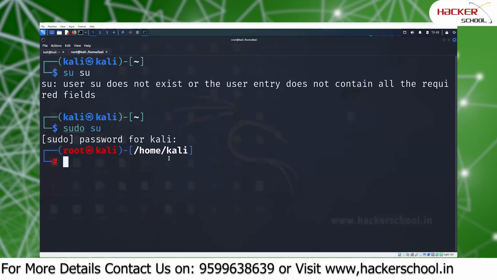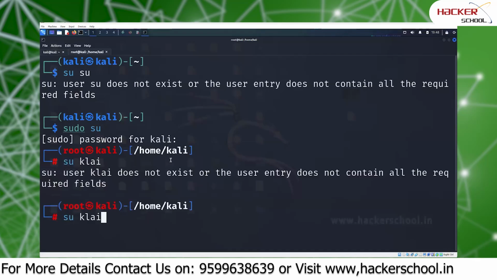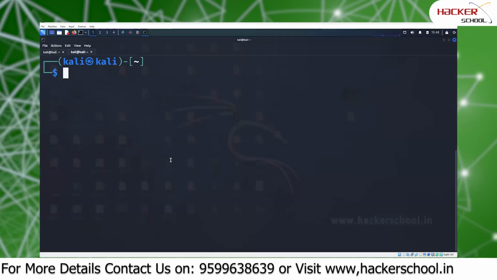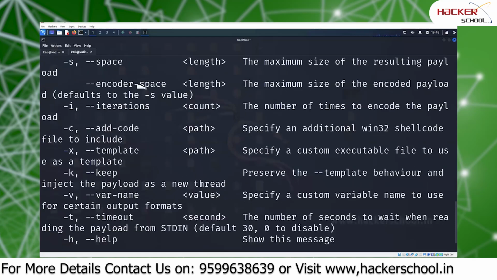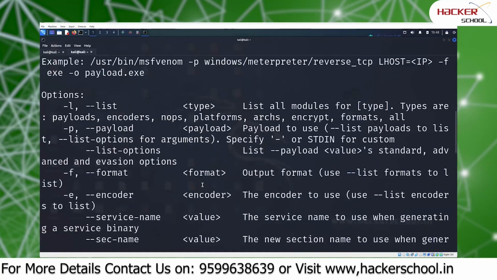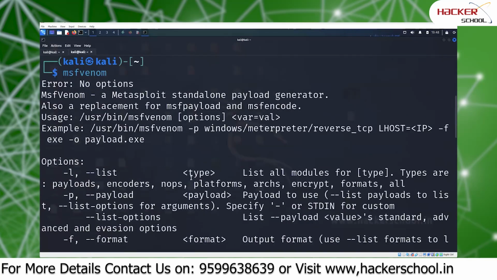There is one more component of this framework, which is MSFvenom. Using this component, we'll be creating payloads, which means malware. We'll be creating malware both for Windows devices as well as Linux devices.